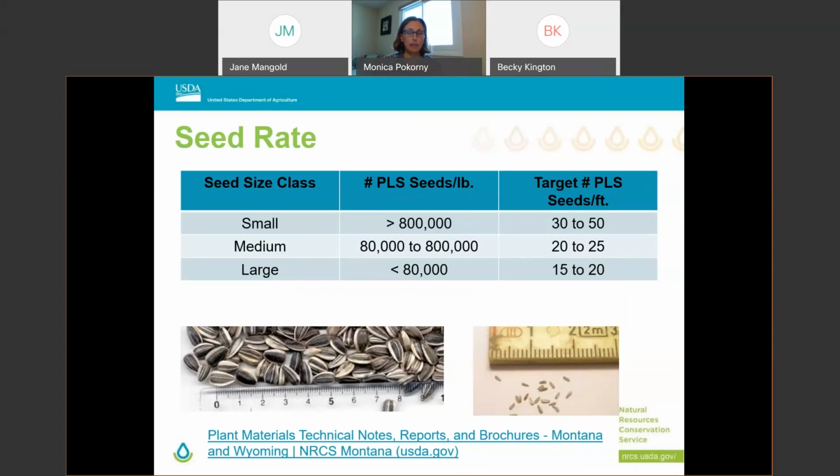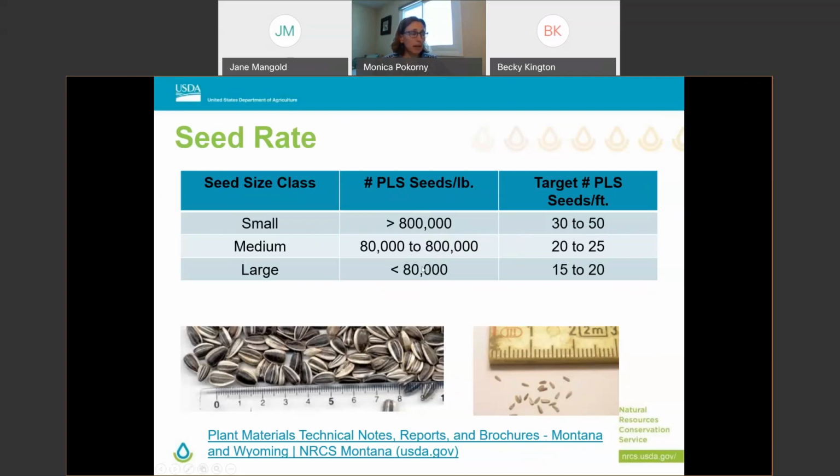And that's important because a lot of our smaller seeds, they need to be seeded near the surface of the soil. A lot of times they get planted too deep and they don't germinate. They also have a smaller amount of carbohydrates in the seed, so they don't last as long. They don't have enough energy sometimes to germinate if they're buried too deep. So to get good seed success, germination success, we suggest increasing that rate.